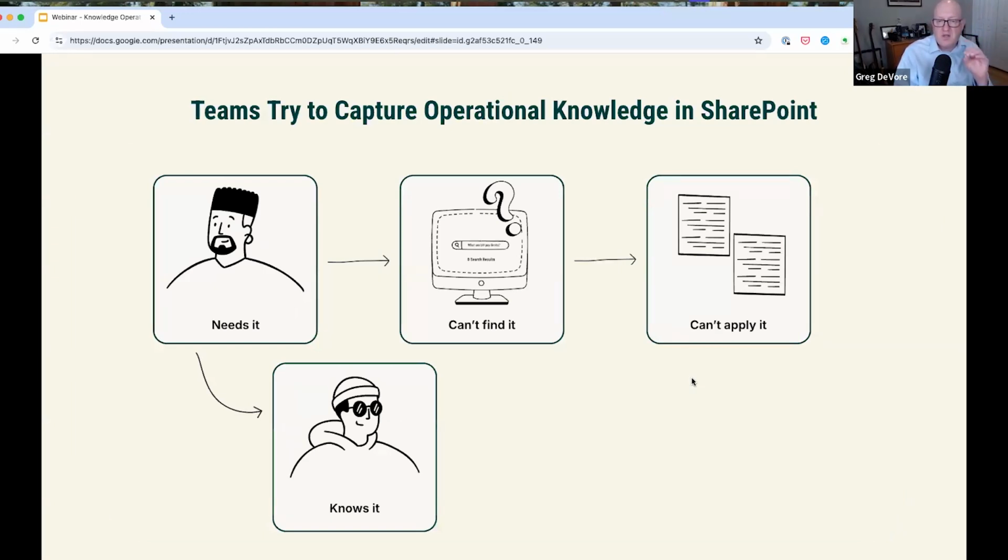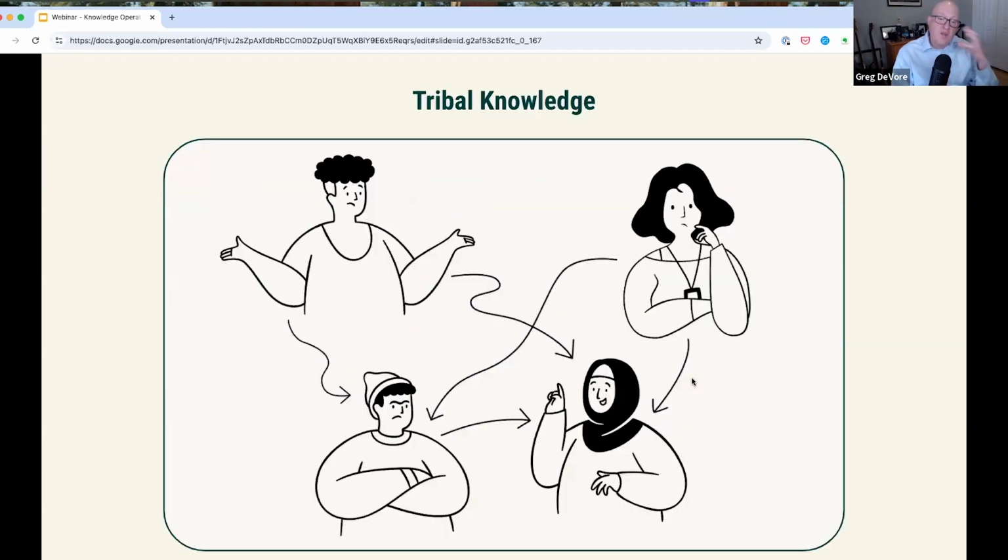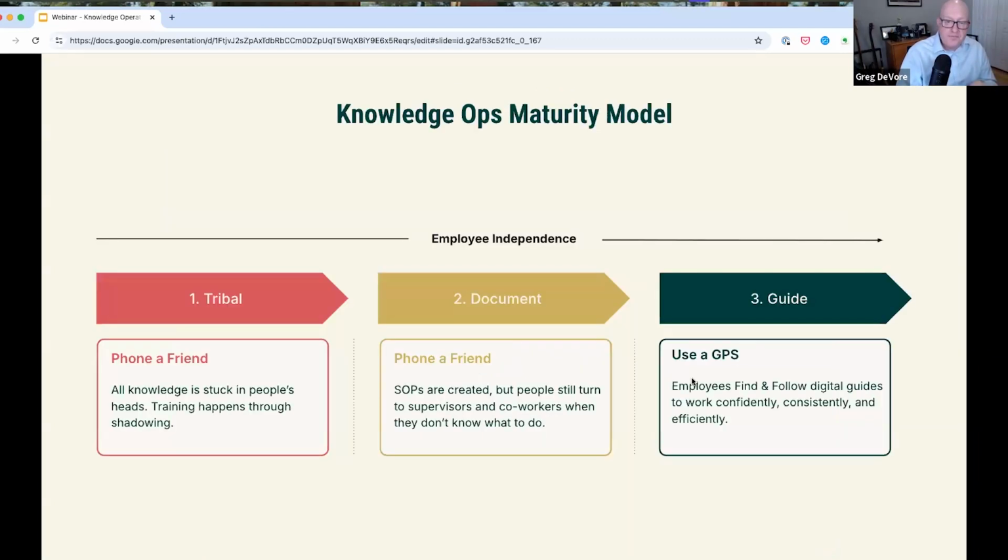And so what we're trying to do with knowledge operations is not say, oh, we just want to create better documentation. We actually need to change this behavior. This behavior when somebody reaches out to a coworker or a supervisor instead of relying on guided knowledge. Because when they reach out to someone else, now the organization starts to rely on what we call tribal knowledge, and that's where we get all of our inconsistencies. That's why onboarding can be really difficult because if I don't know where to go for help, or I get different answers if I ask 3 different people, I can get 4 different answers to my question.